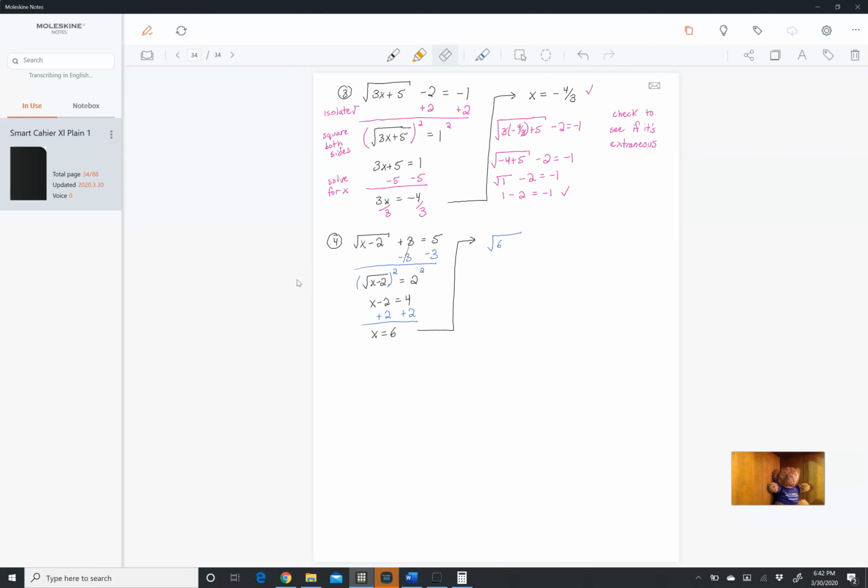So the square root of 6 minus 2 plus 3 is equal to 5. Square root of 6 minus 2 is square root of 4, plus 3 is equal to 5. 2 plus 3 equals 5. And here, you can just put a check mark. You don't have to go all the way down to the bottom. I think you can assume that most people are going to know that 2 plus 3 equals 5. That's okay. There are going to be some cases later on in the semester where you will have to go down to that very last row, but you don't have to do that here.